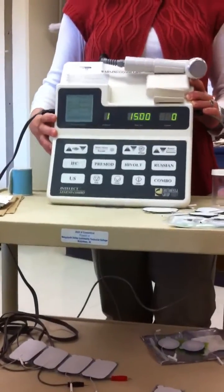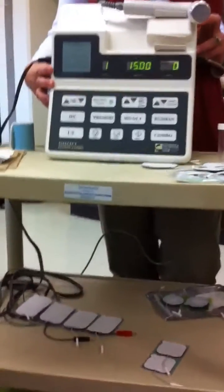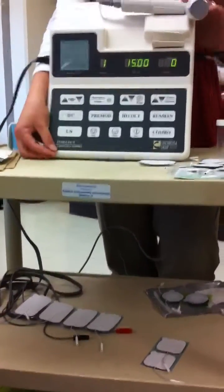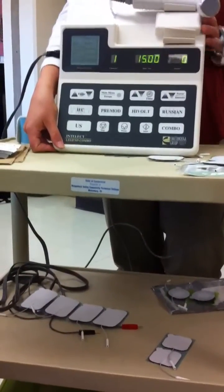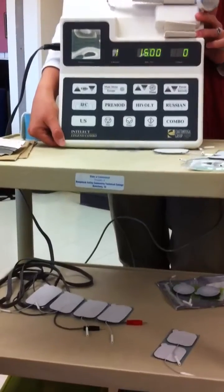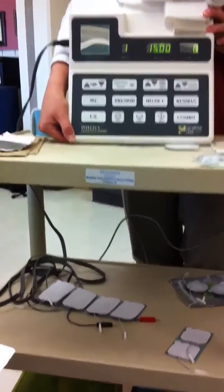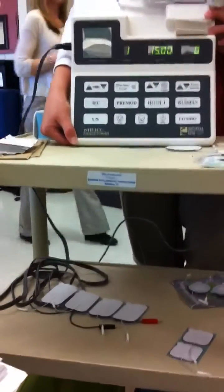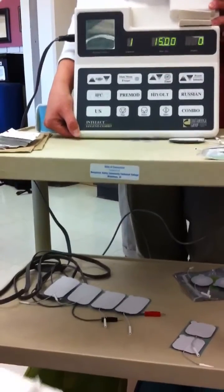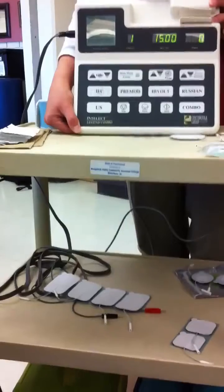Isometrically. Okay? Maybe. To achieve what? Stabilization. Okay. Well, give me two muscle groups. Biceps and triceps comes to mind, but I don't know. Okay, so if I were wanting to contract both the triceps and the biceps together, what joint would I be stabilizing? The elbow. Okay, so maybe stabilization. What else? Can anyone think of another situation?